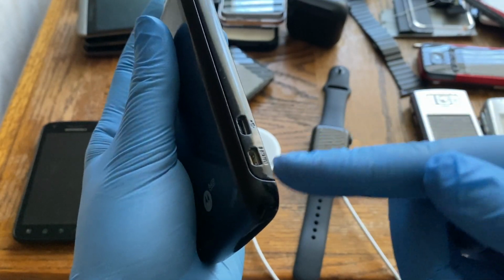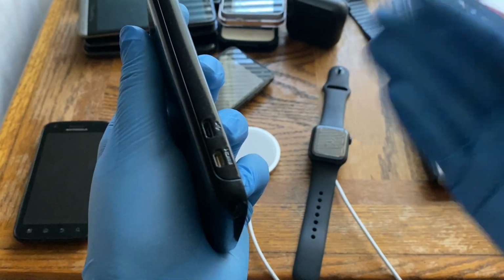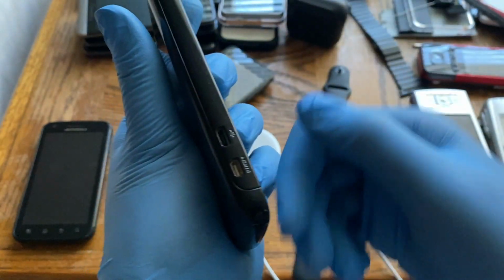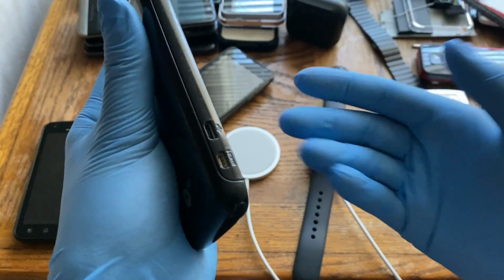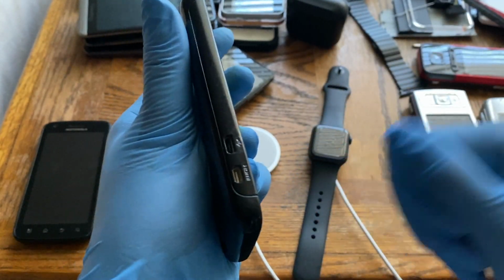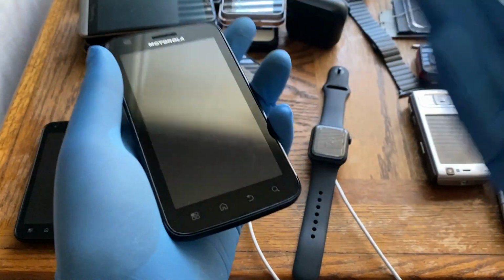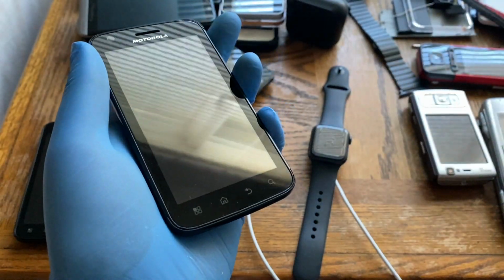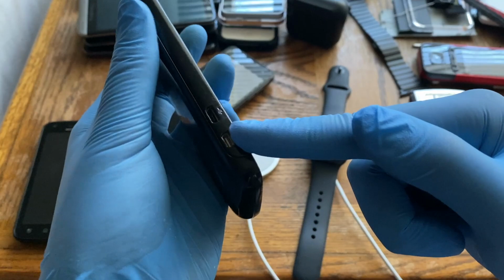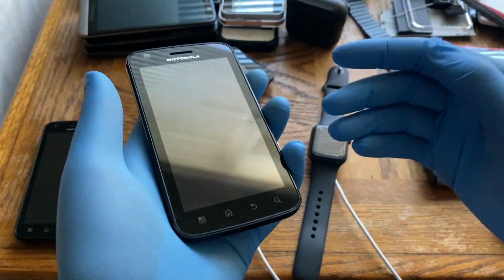It also has a mini HDMI port, as you can see there, for its docking needs. So you can also use this phone to plug into your projector or your presentation. You can do presentations on this phone. A lot of people in business, and probably high school kids, did use this phone to run their PowerPoint presentations. You could do all that stuff on this phone, PowerPoint, document editors, all that stuff, and output it with the HDMI connector over there. And you can just slide it into your dock and plug the HDMI to the dock as well.